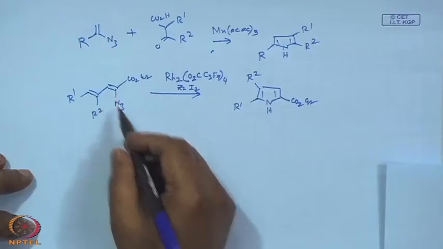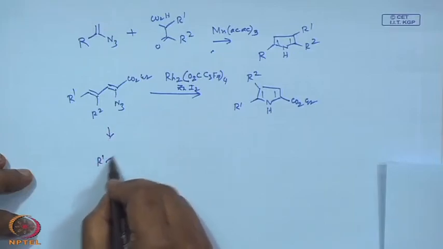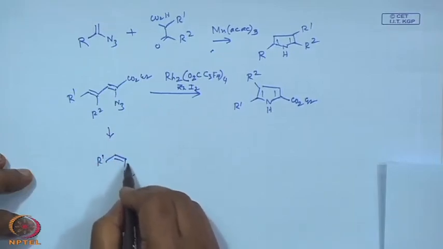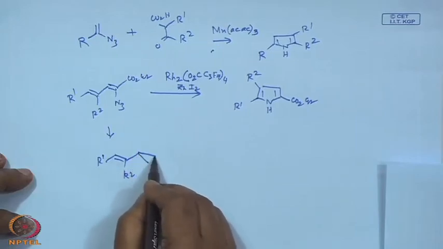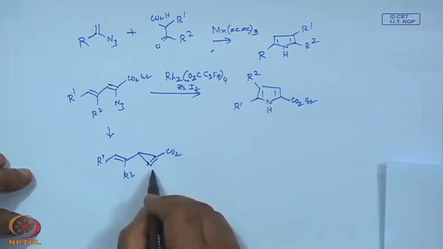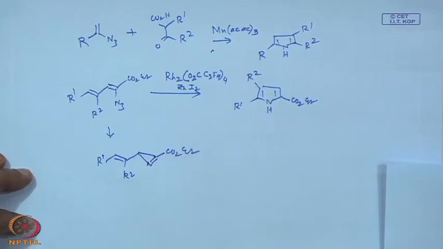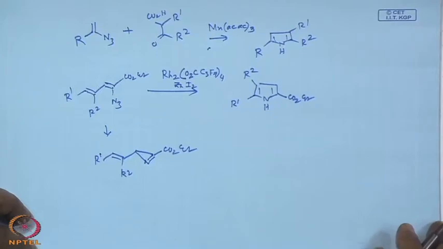So, once you have this nitrene, then I think all of us can write. I have not worked it out, but I think if you have nitrene, so, what you will find here, nitrogen double bond and the ester here. So, it is again an azirine, right, and what next?